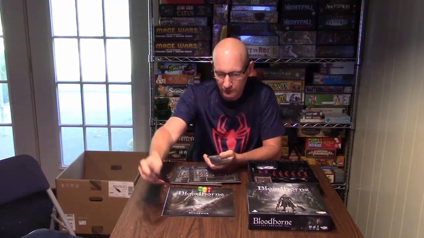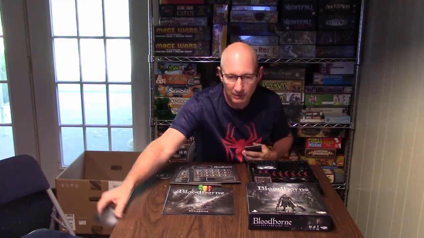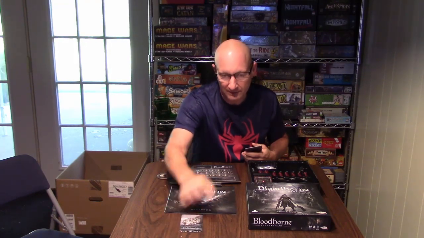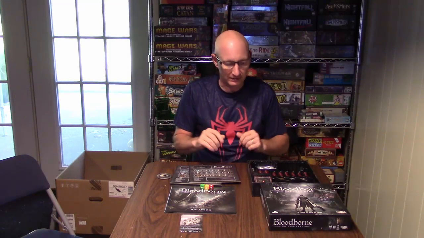There are also final boss cards. These final boss cards are the end of the game boss cards. There are 5 of them, and you choose one at random for a game. So let's say we're playing a game, we would choose 1 final boss card at random. You actually place that final boss card face up, and you read the text on that final boss card, and that text will affect the entire game that you're playing. So that's kind of a global effect that affects the game.